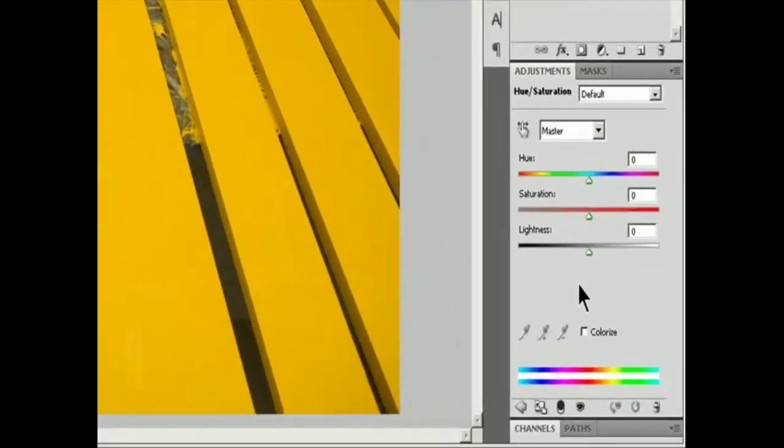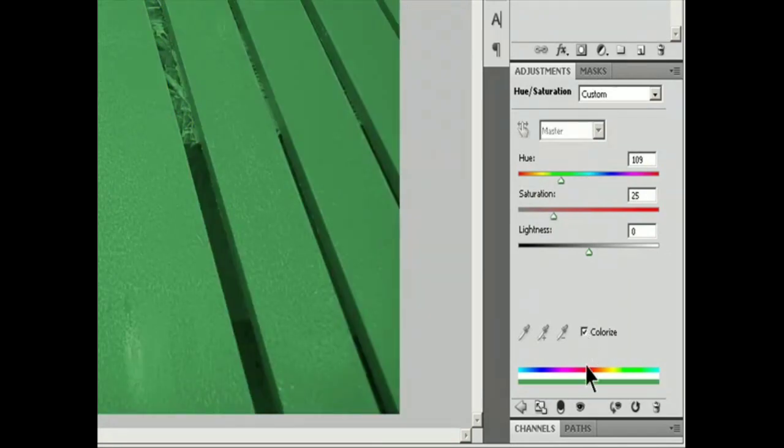If the foreground color is black or white, the image is converted to a red hue, 0 degrees. If the foreground color is not black or white, the image is converted to the hue of the current foreground color. The lightness value of each pixel does not change. 4. Optional. Use the Hue slider to select a new color. Use the Saturation and Lightness sliders to adjust the saturation and lightness of the pixels.